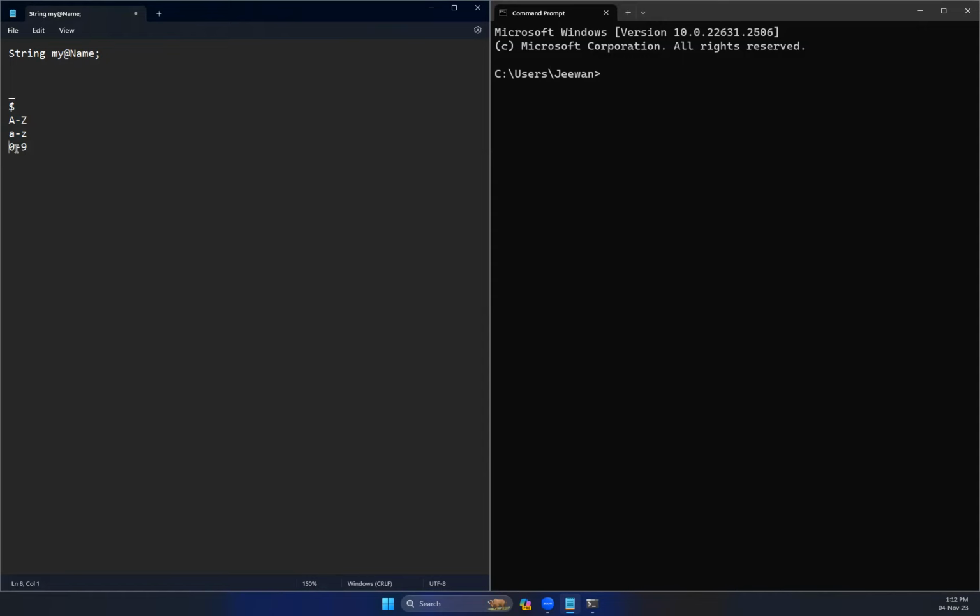Now, you said string. I don't know what is string, what is int. Let's say I want to store some numbers. What are the data types I could use to store numbers? Tell me. Integer. Okay. What else? Float. Okay. Double.